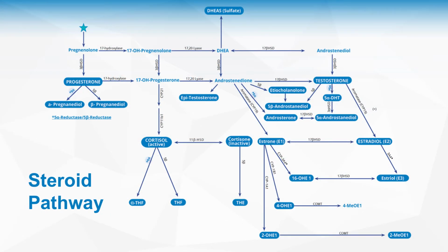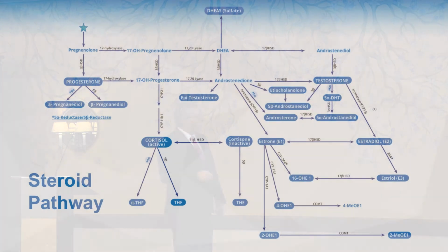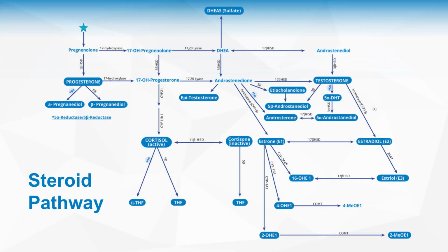This is the steroid pathway. This is what really scares and frightens everyone that comes to my IFM lectures. And really, it's not scary, because all you really need to know are the big pictures about steroid hormones all coming from cholesterol. You've heard a lot about what happens in the adrenals, and what you can see, and this is determined by tissues and determined by enzymes. So what makes cholesterol go into cortisol as opposed to testosterone?